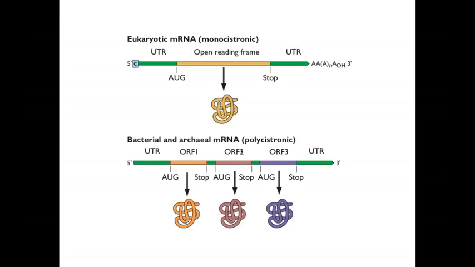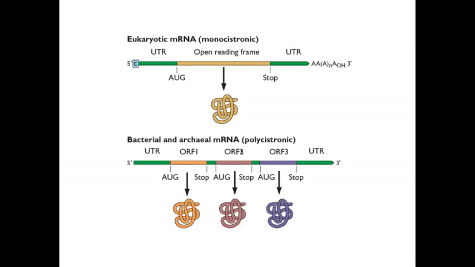So this brings us to a thorny issue in translation of eukaryotic viruses. This is illustrated on this slide. On the top is a typical eukaryotic mRNA that we've been talking about, with a cap and 5' and 3' untranslated regions, a poly A tail, and a single open reading frame. And this is the way most eukaryotic messages are constructed. They are monocistronic. They can only encode one protein.